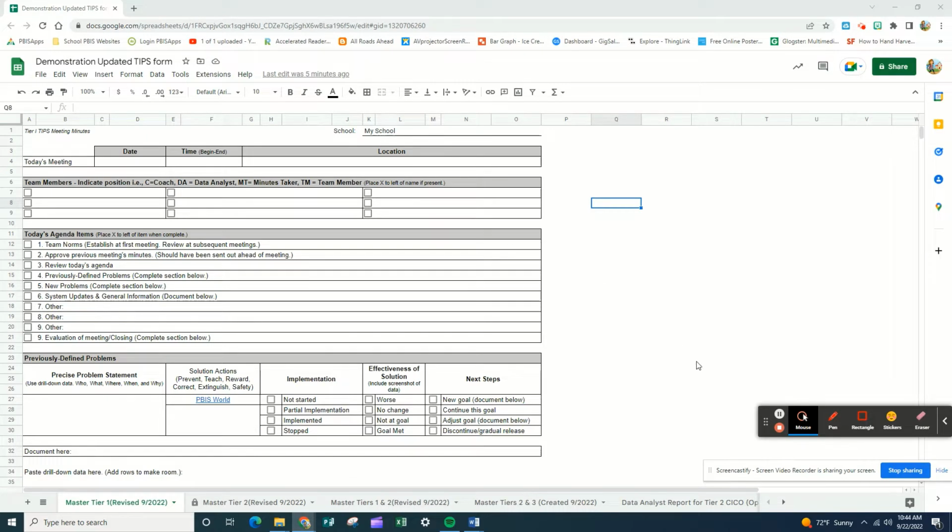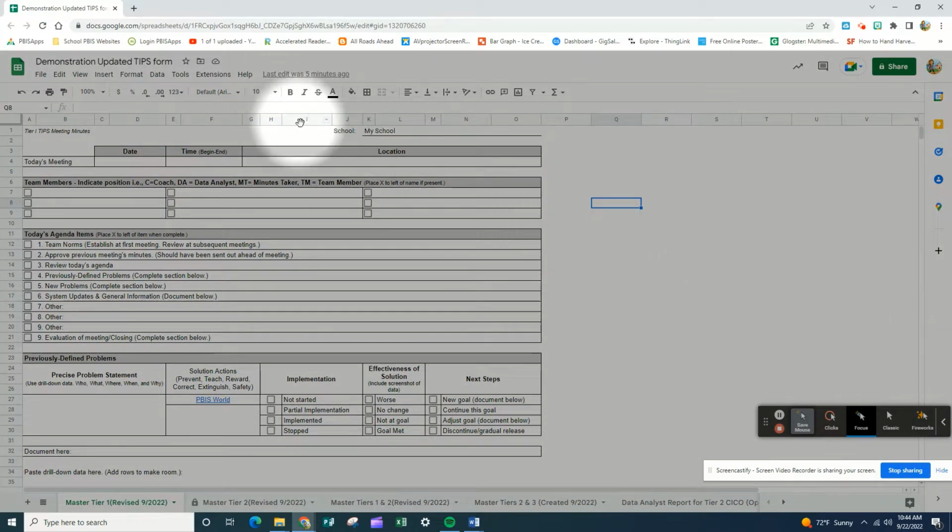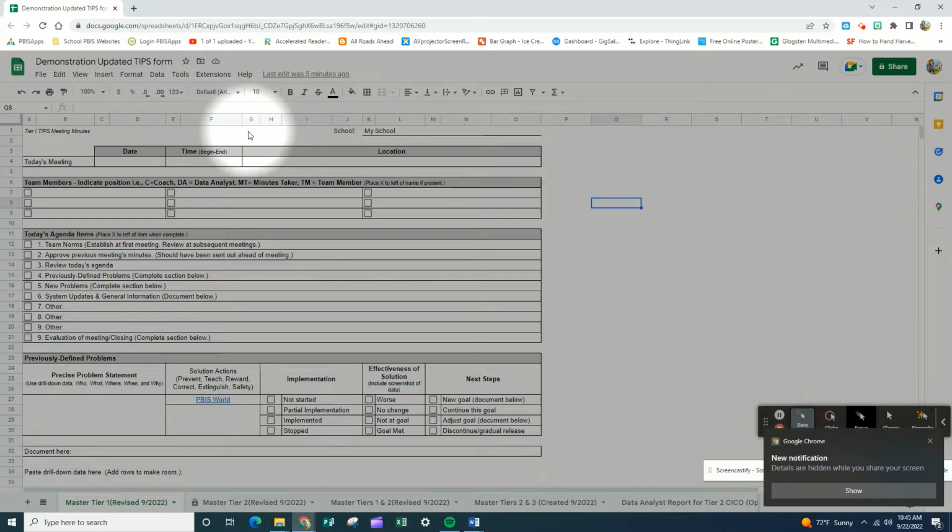So you'll see that I have a lot of forms down here. You won't have access to all those forms, just the ones that you need. The optional forms I will leave with you so that you have them if you need them. So there's your school name, that's my school, and I'm going to get my mouse going here so that you can see what I'm looking at when I'm talking and not just trying to track my little cursor. Okay, so this is your Tier 1 TIPS meeting form and your school, which I will already put in there and protected the cell.